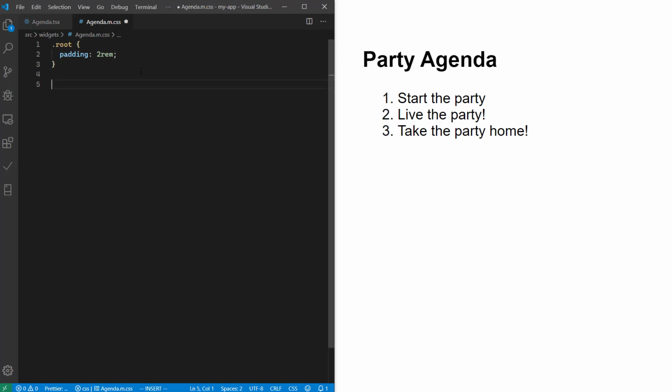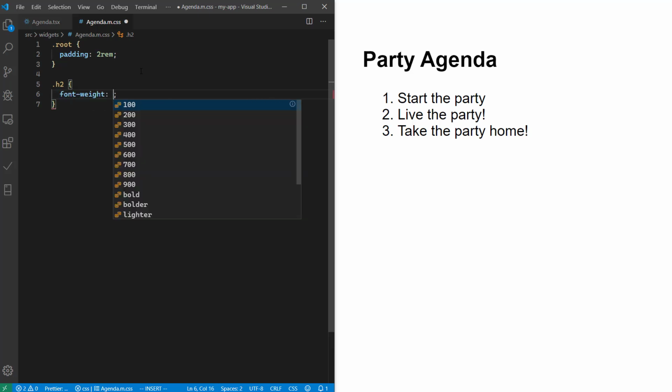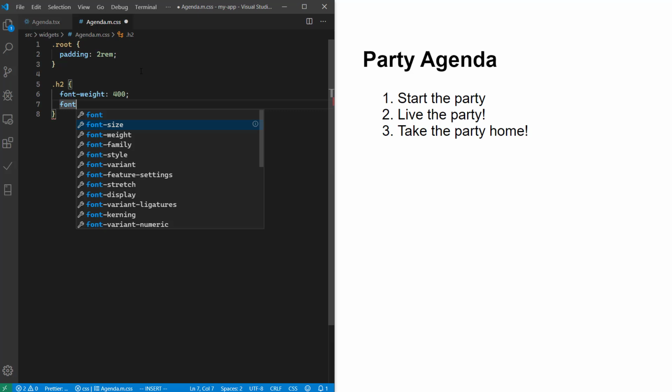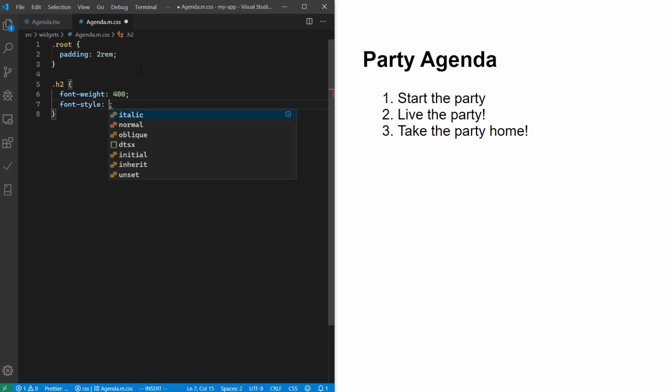So the h2, so I'm going to call it dot h2, and we're going to go ahead and say that the font weight is going to be, let's go for 400. And how about font style? It's going to be italic.